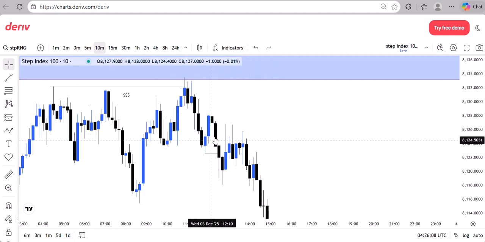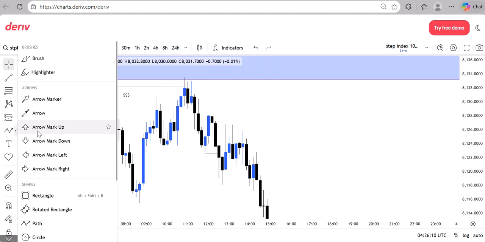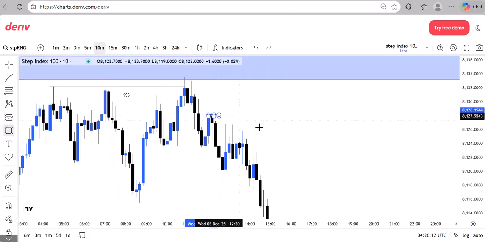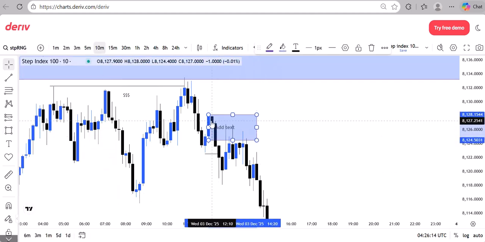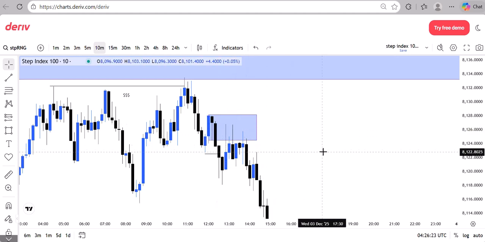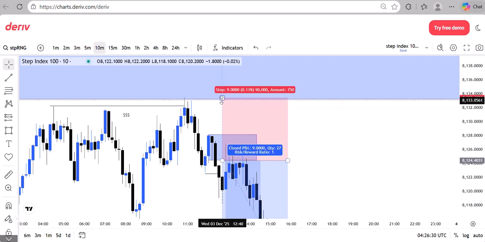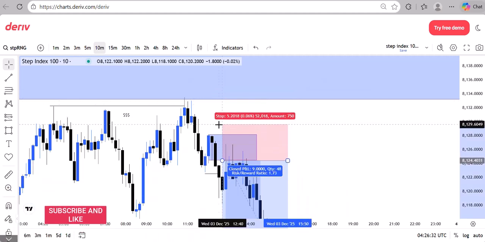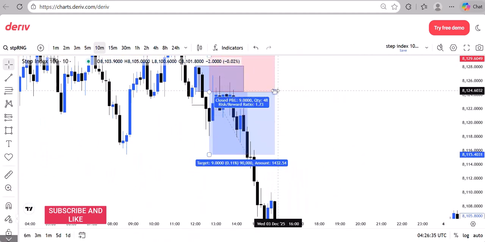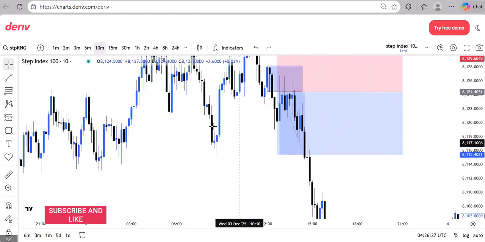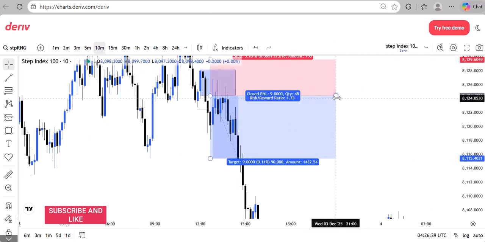So where is the zone that caused the break of structure? This zone caused the break of structure. This is the other block here. This block caused the break of structure. Okay, so price came in, broke structure, and we waited for price to tap into that zone. When price tapped into our zone, that's when we sold. So this was the short. We took our shots here, and this was the stop loss, our stop loss above our zone, and then we took the trade. It was a long one, it was massive.